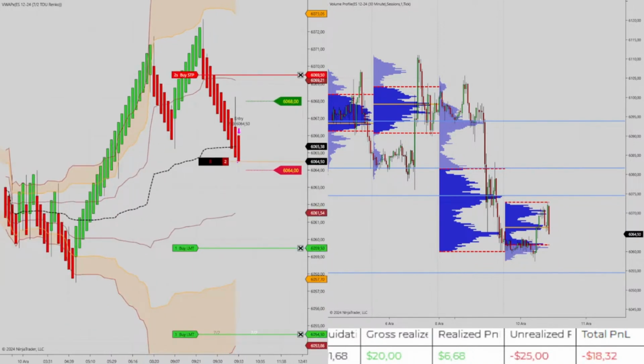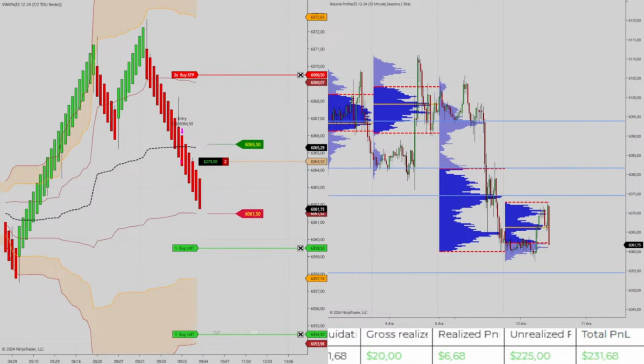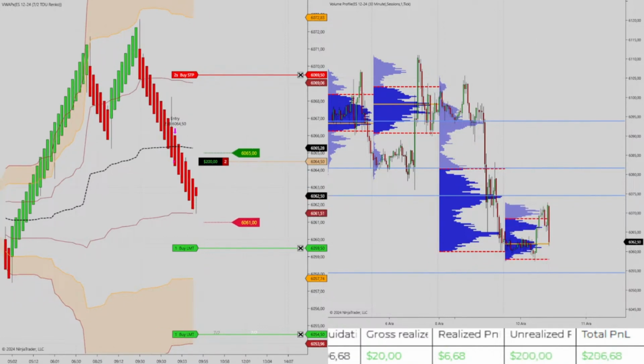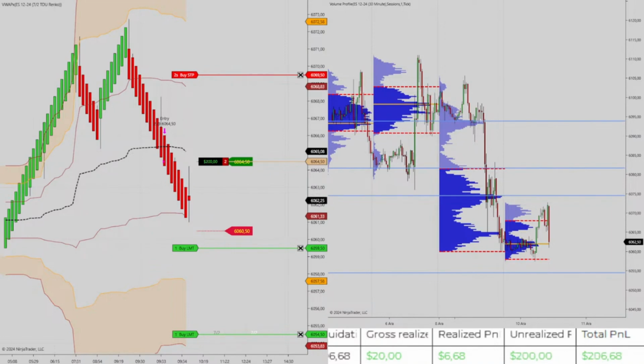I ended up taking a trade before the price reached the levels I had set. Here, I saw a reaction from the upper boundary of the volume profile's value area and thought the price could continue downwards. When the price pulled back a bit, I confirmed this setup on the Renko charts and the VWAP line. It was actually a reliable setup, but I broke one of my rules here. I wasn't supposed to open a trade before the price reached the reference points I initially identified, but I did. Let's see what the outcome will be.